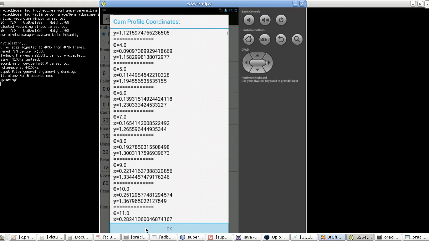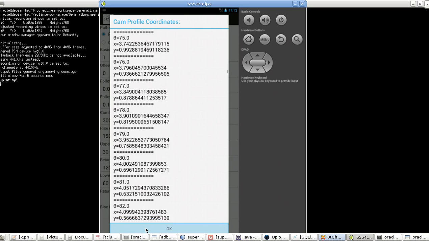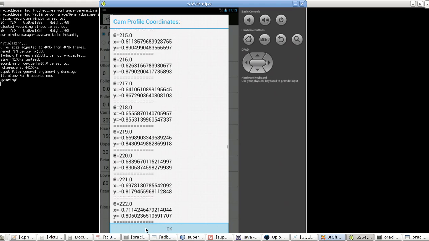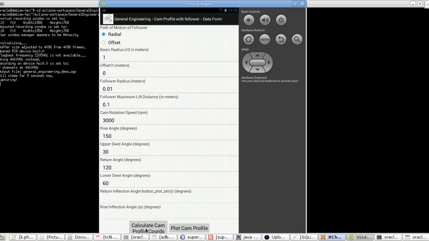I give you a chance before plotting it, just to give you the data for all the 360 points around the whole circle, and then press OK, and then I can plot the profile. I just have to wait.